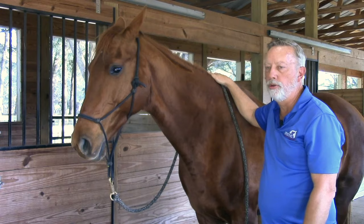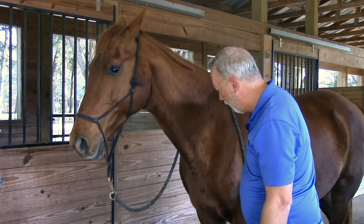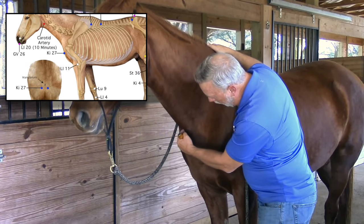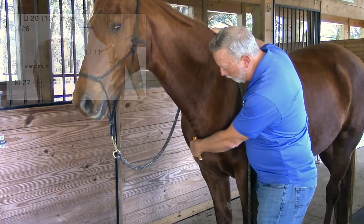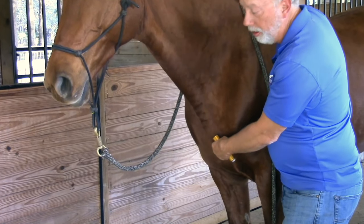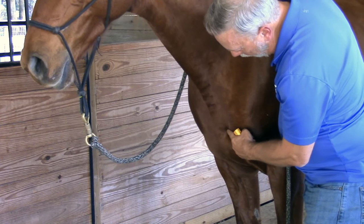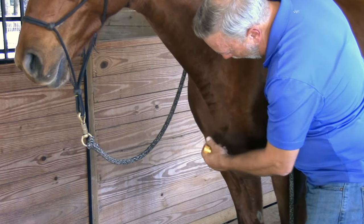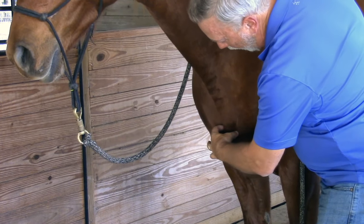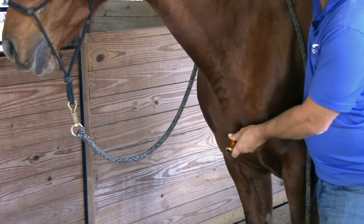Kidney 27 is used to open and relax the chest. It's also used for asthma, cough, and other respiratory issues. To find Kidney 27, come down the centerline of the throat until you feel a bone — that bone is called the manubrium. You're going to come out at 45 degrees until you've hit the most dorsal aspect of the descending pectorals. You'll see little holes right there on both sides. I put my index finger on the manubrium and my other two fingers outside, and they fall right into those holes — that would be Kidney 27.